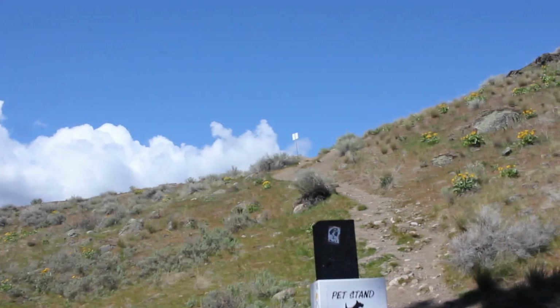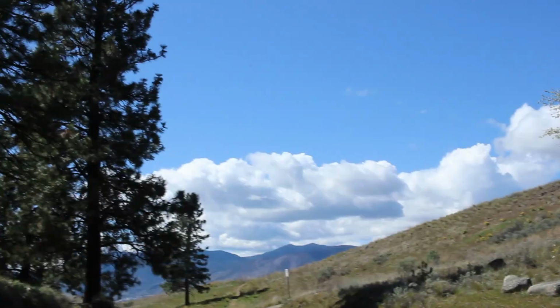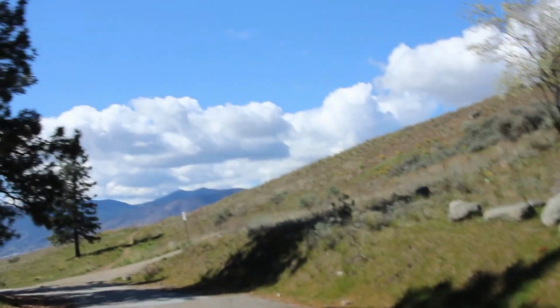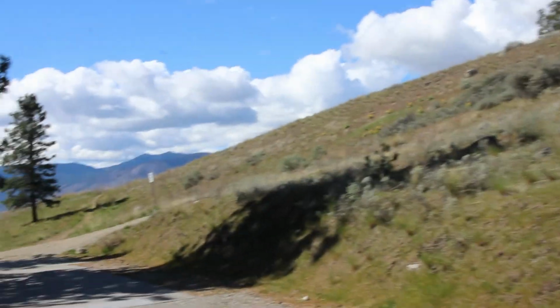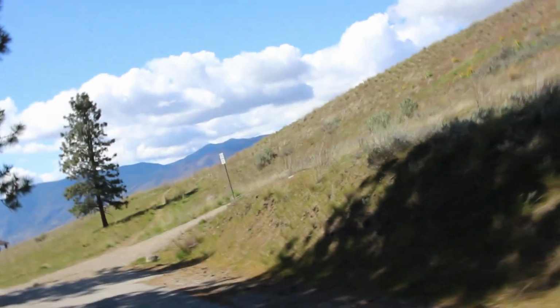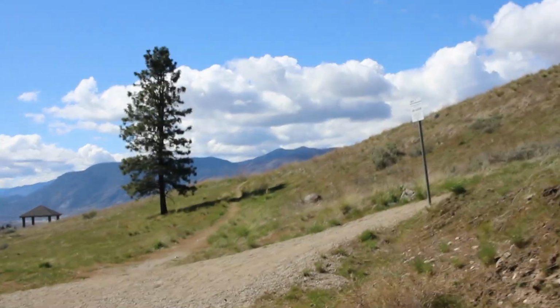Here we are. We're at Munson Mountain hiking trail. This will be a peak, but I think it's going to be a teeny tiny one. I think I might just add it in, just because I've done it, and that's it. And then I'm going to switch to Campbell Mountain here, I think. So, let's see how far this goes.